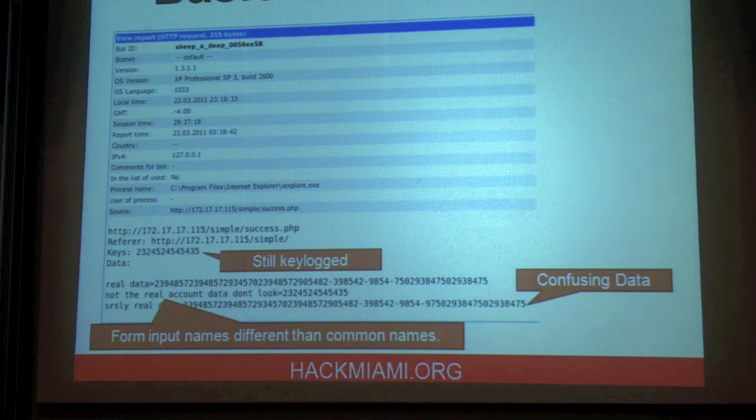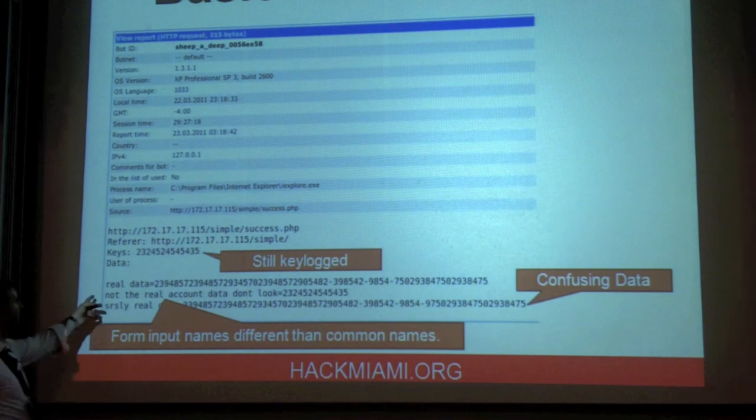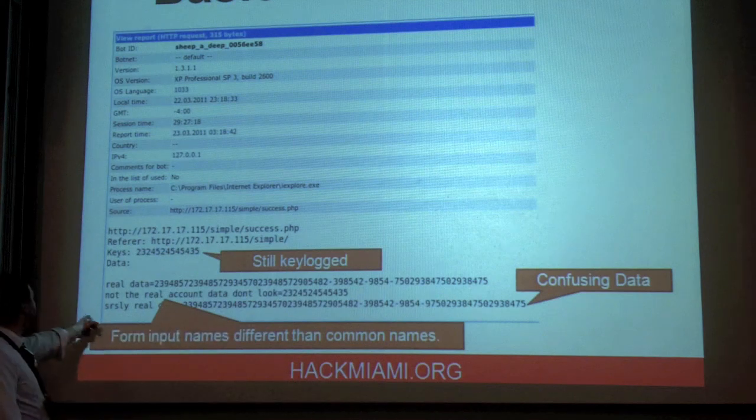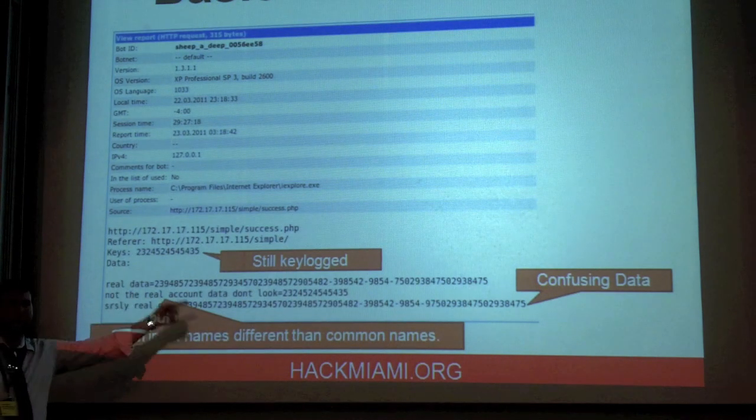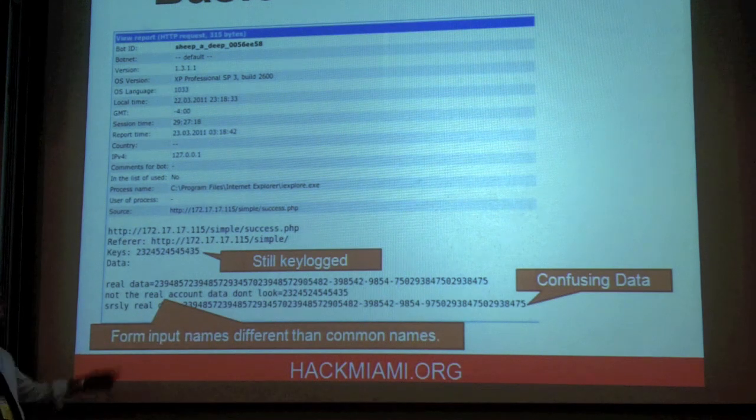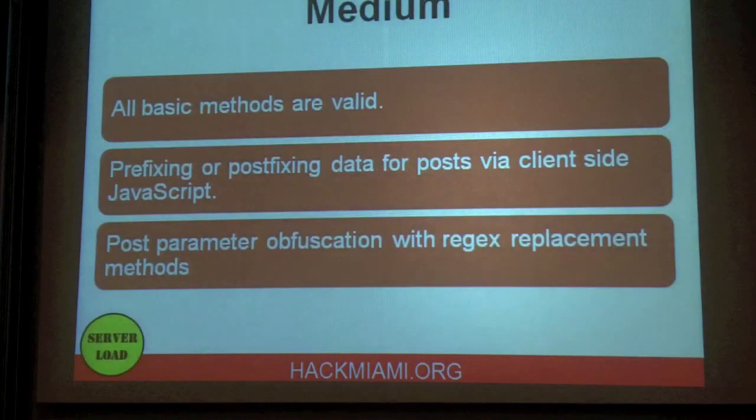And here we go. Let's take a look at this. They see real data, seriously real data, and then another form value. Of course, it's still keylogged, so they can do searches in the keylog function, but a lot of their searches will have trouble finding anything, and they'll usually go after softer targets. And there are plenty of softer targets out there that aren't the website.